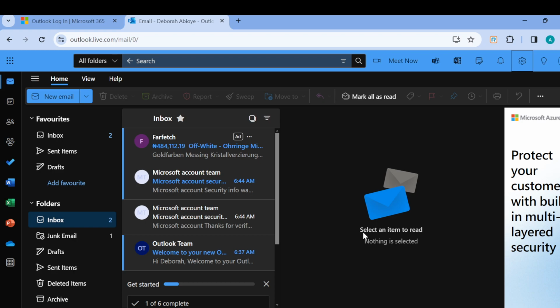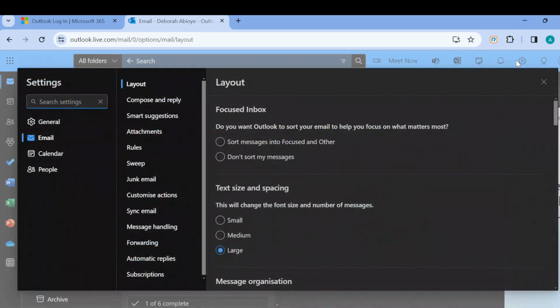The first step is to log in to your Outlook account, either using your PC or your mobile phone. And then once you're logged in, you'll see the home page, you'll see favorites by the left side and then the folders. And then the next step is to move to the top right corner where you can see options like Teams, Notion, etc. Just click on the settings icon that you can see there.